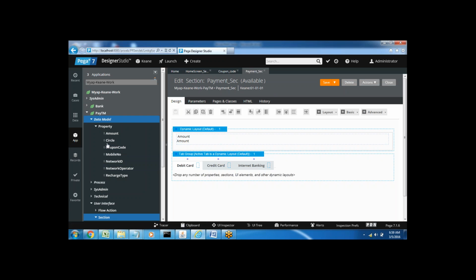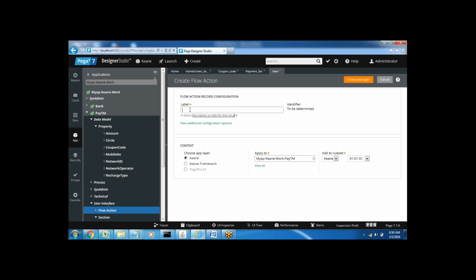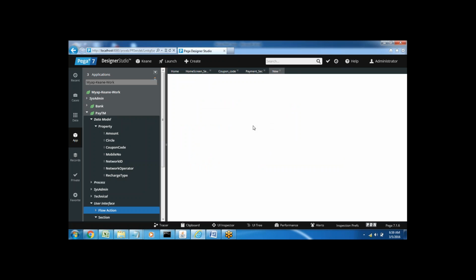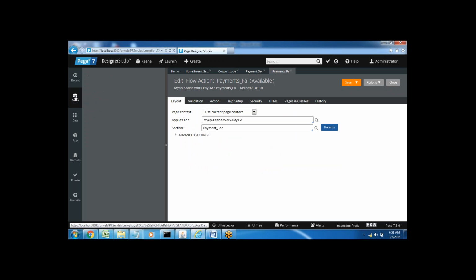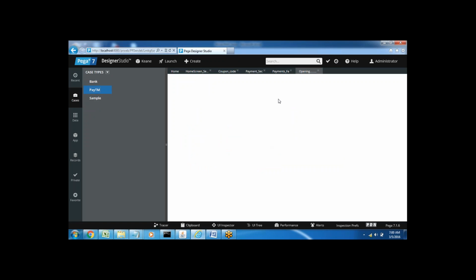Next, I'm going to configure a flow action for this. I will open a case and configure a flow for this, and inside the flow I'll add this flow action name.